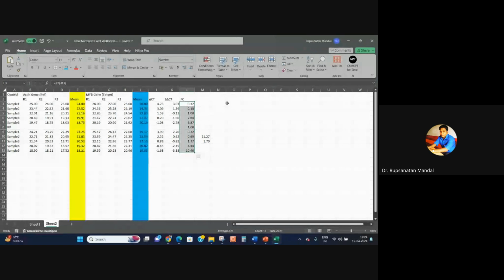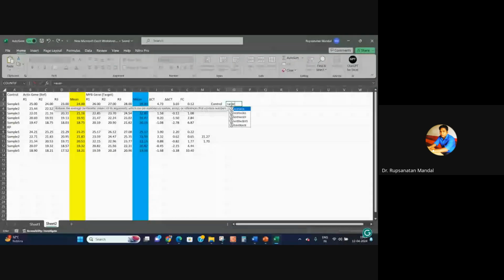And now you need to average this fold change for control. For control, average the fold change.